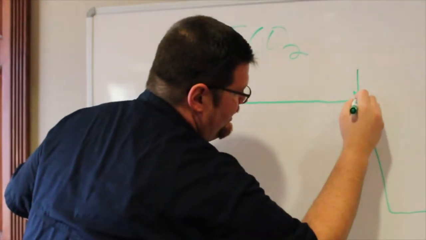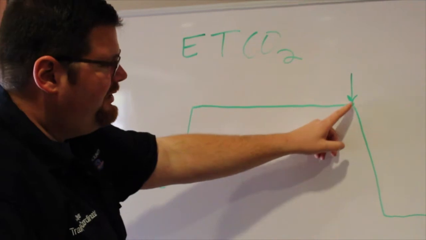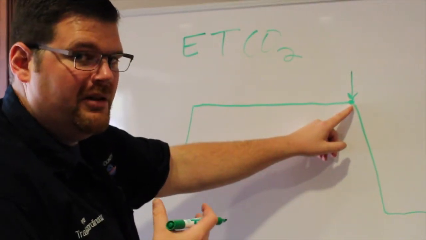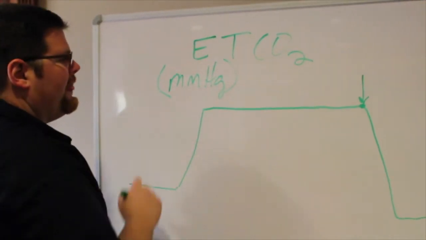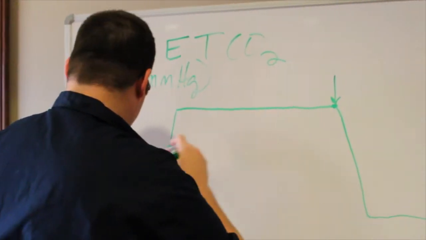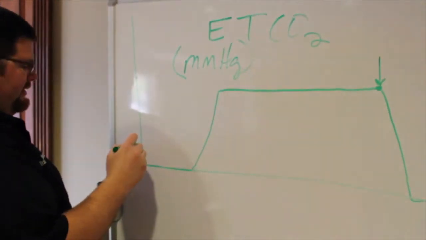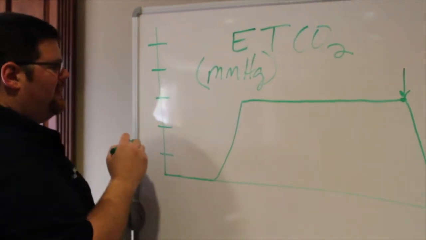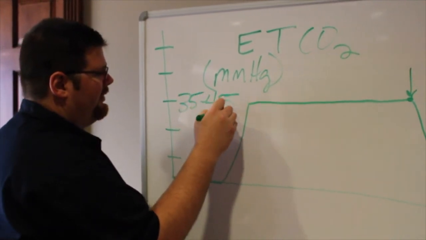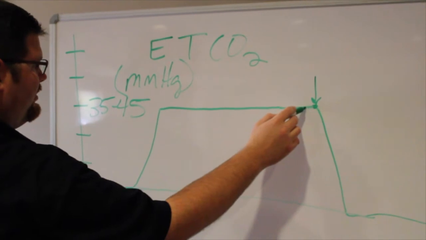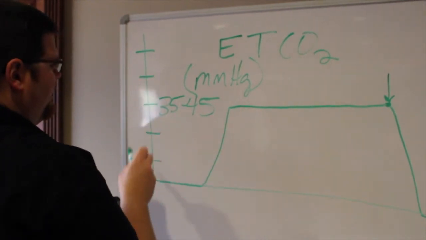At this point right here, at this very point, that is your measurement of your end-tidal CO2. This is where your CO2, the partial pressure of those CO2 molecules coming out, is being measured in millimeters of mercury. The millimeter of mercury, or the unit measurement of pressure, is represented right here on this y-axis. Right here on my y-axis, it's like 10, 20, 30, 40, 50, and so forth. Where I want to be is around between 35 and 45, where we really want to be with our millimeter of mercury. The point right here is where I come over and look to the left on this y-axis.